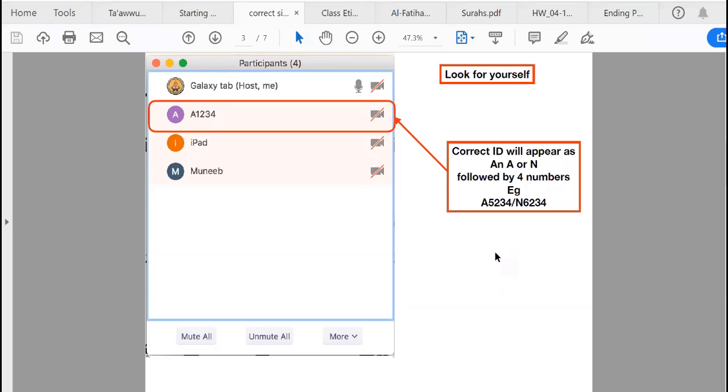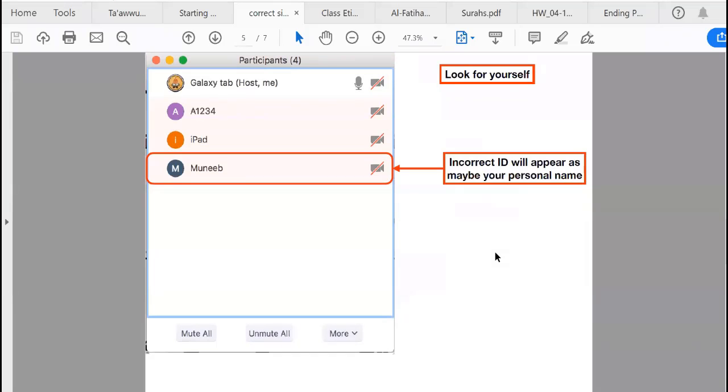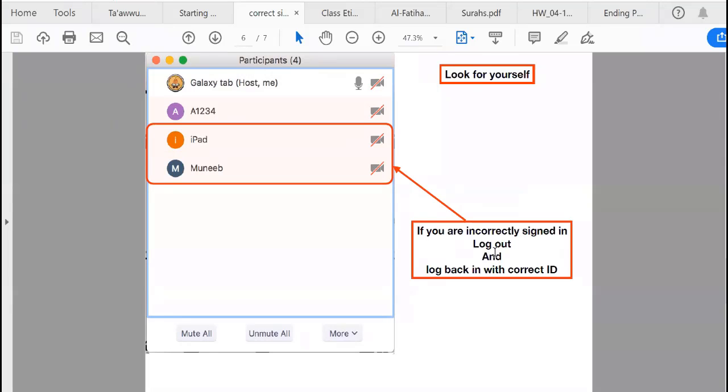Correct IDs should appear as an A or N, followed by 4 numbers, A for Atfal and N for Nasirat. If you have entered with an incorrect ID, it will appear as your device name or your personal name. To correct that, you should log out of the class and then enter your correct name.